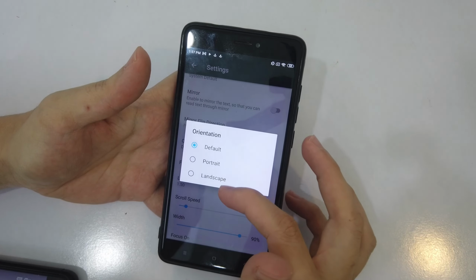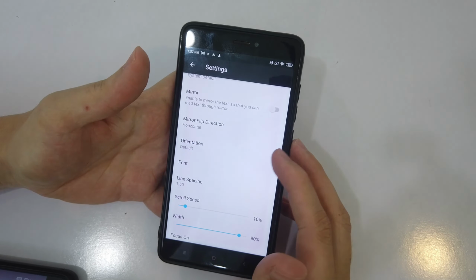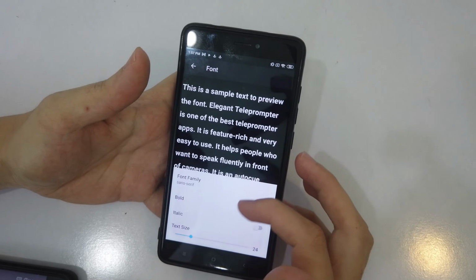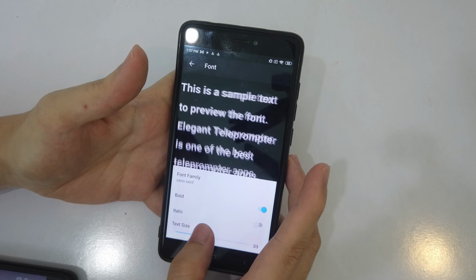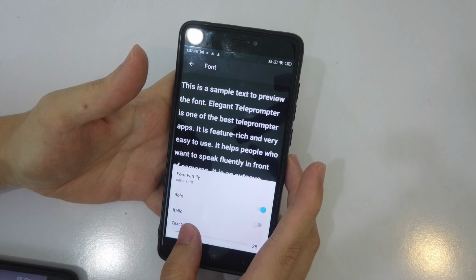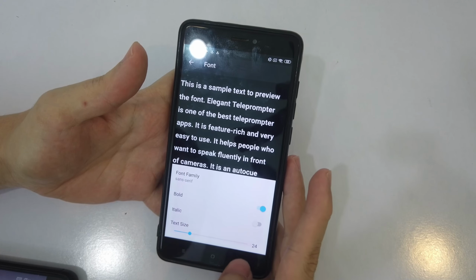It has all the functions that most free teleprompter apps have, like customization of scrolling speed, text size, color, mirror, flip function and more. It actually also supports speech recognition, but that is only available in the paid version. So I'm not going to cover that here, yeah? Because I'm a cheapo. I want things for free. If I can get it for free, I'll get it for free.